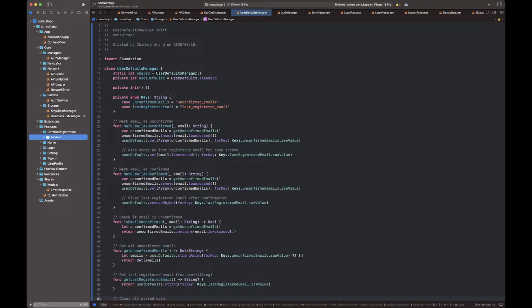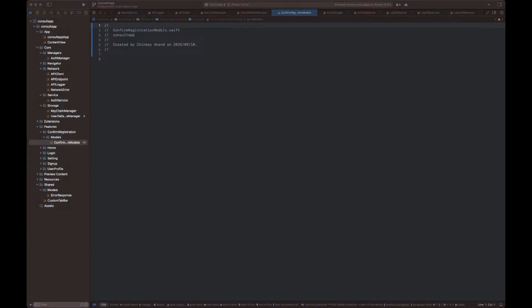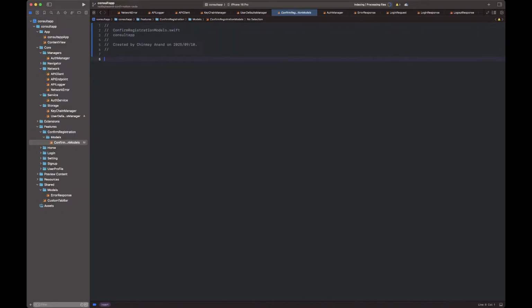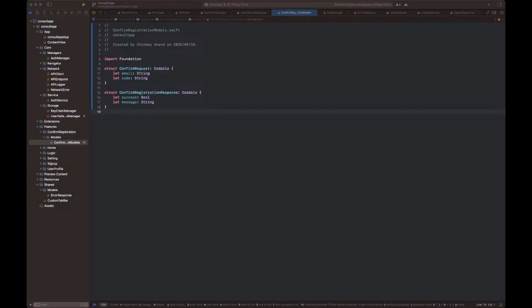Inside the models, create a new empty file, and the file should be confirm registration models. Okay, fine. Simply add two things: the shape of data for the confirmation request and the confirmation response. This should match your backend, otherwise you might get an error.